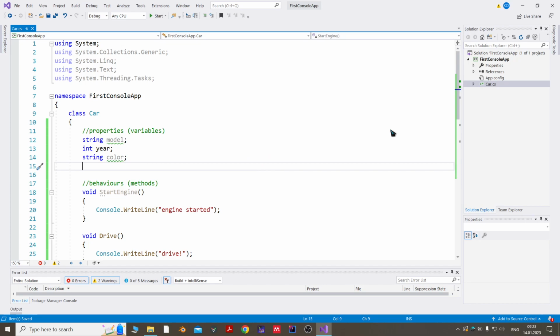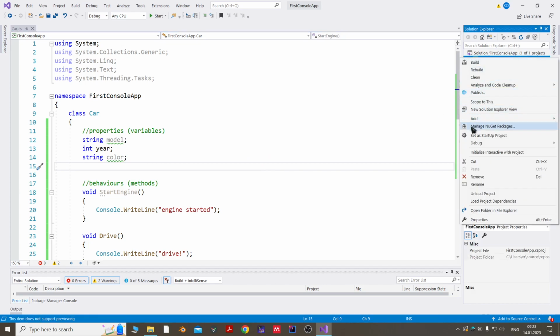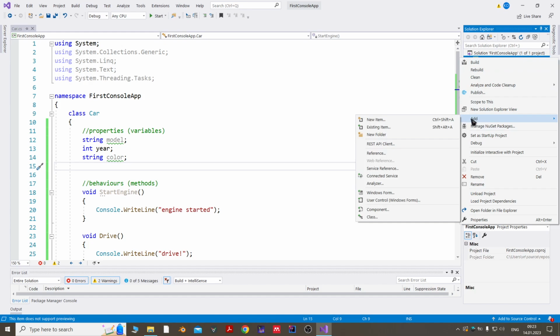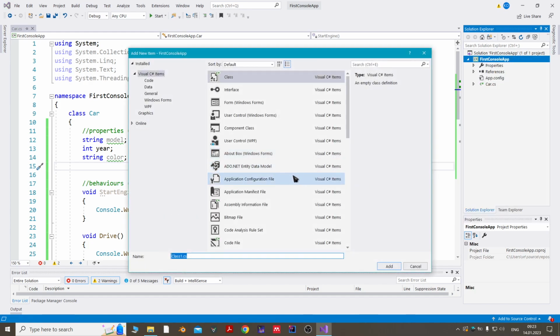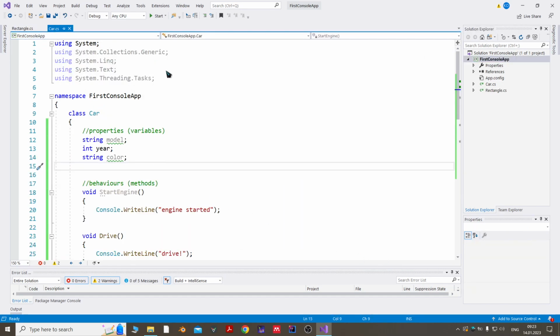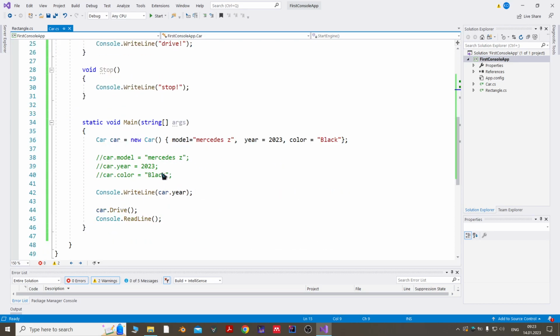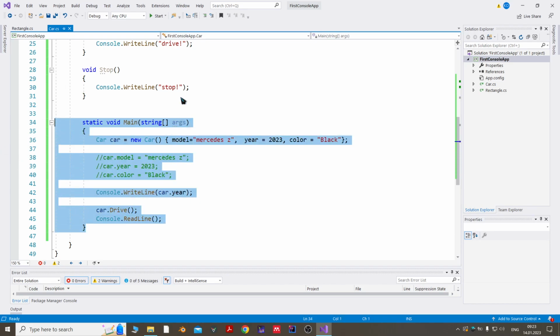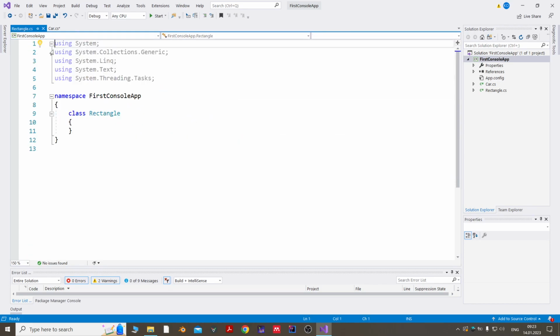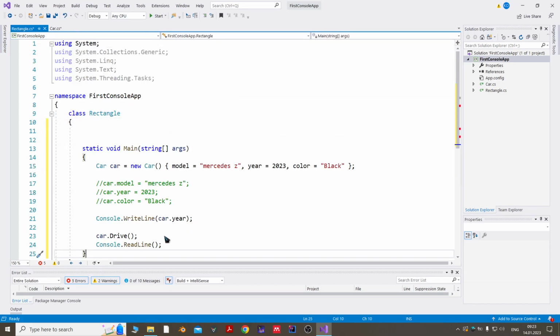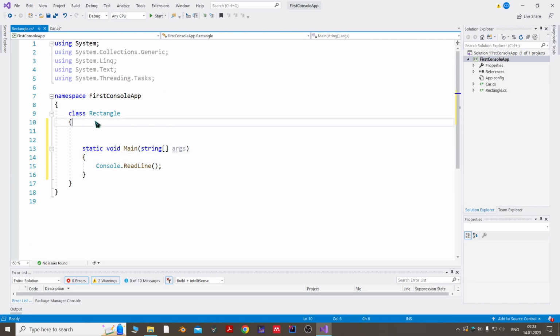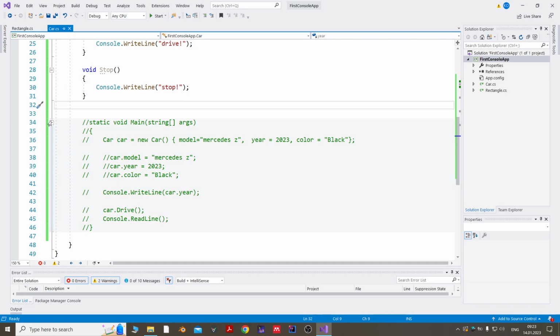Let's create another example here. I would like to create a rectangle, and then using the rectangle, I would like to compute the area of the rectangle, so I say class Rectangle. In C#, there must be one single Main, otherwise the program doesn't know what the entry point is. I would like to simply Ctrl+C and then disable this one. For the rectangle class, I want to do the same thing here. Just delete them all, and then I will create the Rectangle class, Ctrl+S, save it.